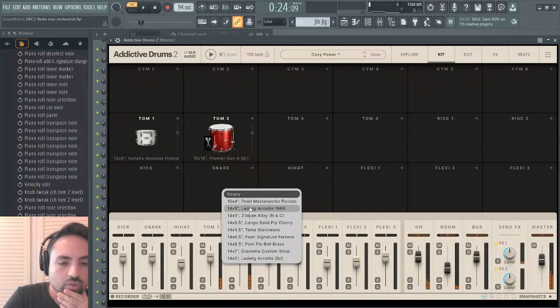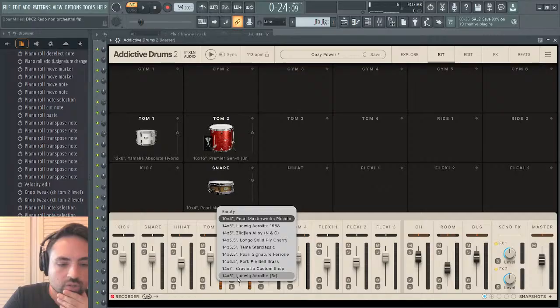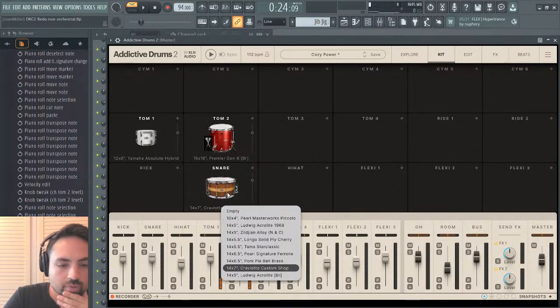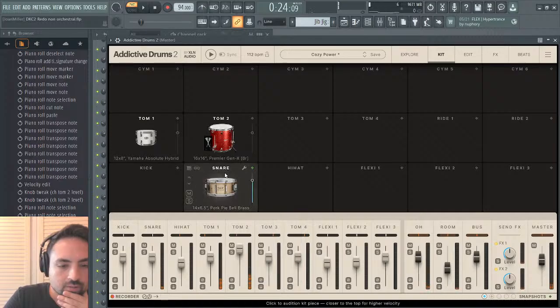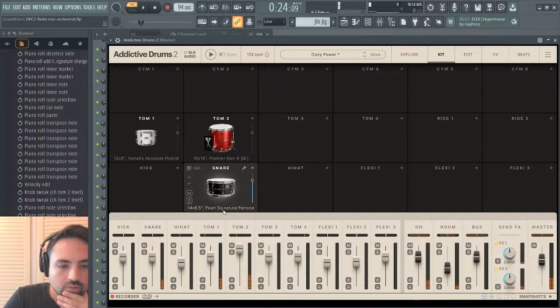This one we want to do, let's see. No, that's way too high. Try the low end, the bigger one. That's pretty good. Kind of want a harder hitting one. Oh yeah, there we go. That sounds like the right pitch to me. No, that's too high again. Yeah, I think this one was the best one.